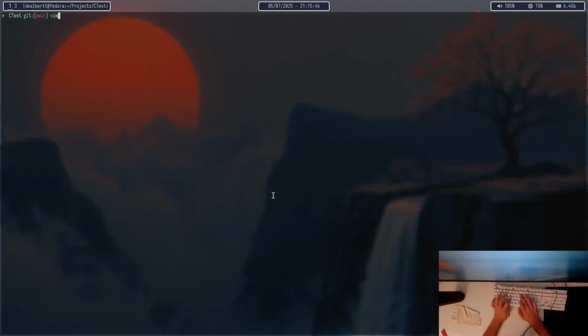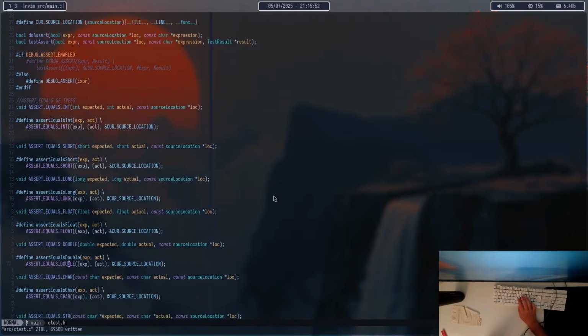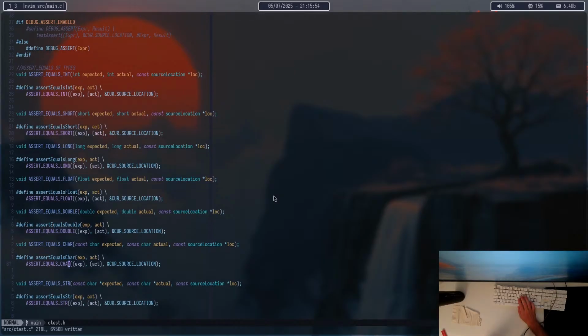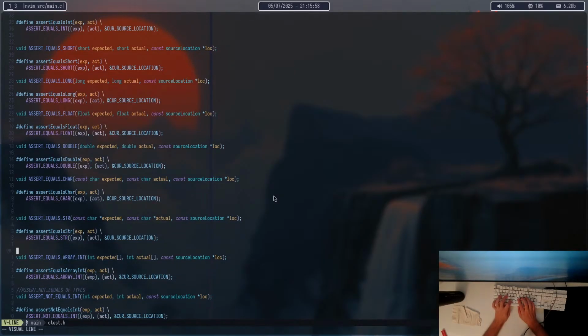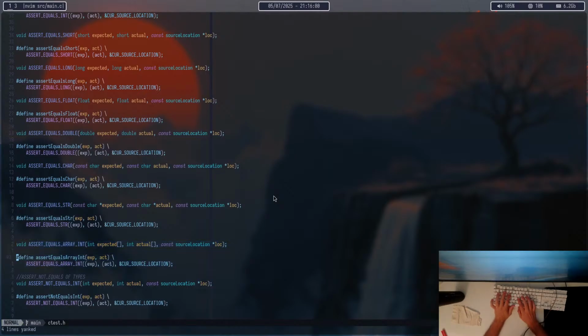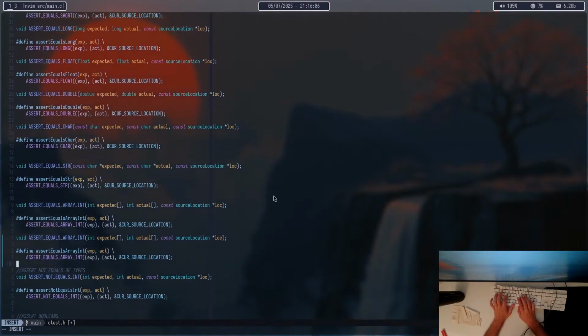Okay, so I have not all types, I guess, since I do have to include the array thing. Array int. So I guess array int. And then I could say array int.